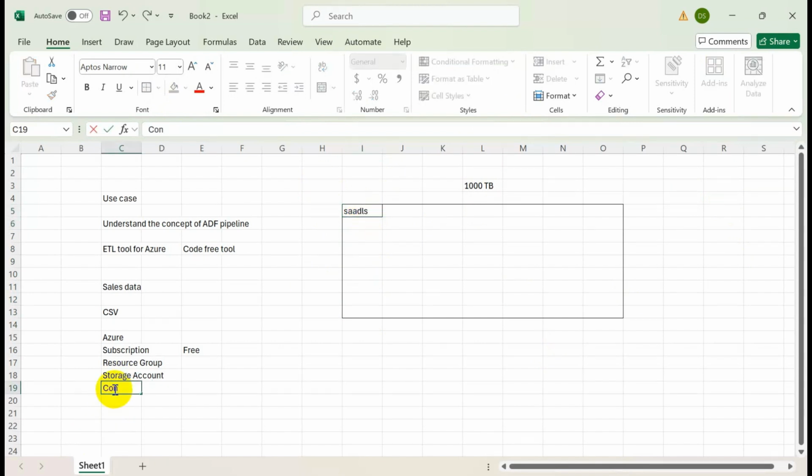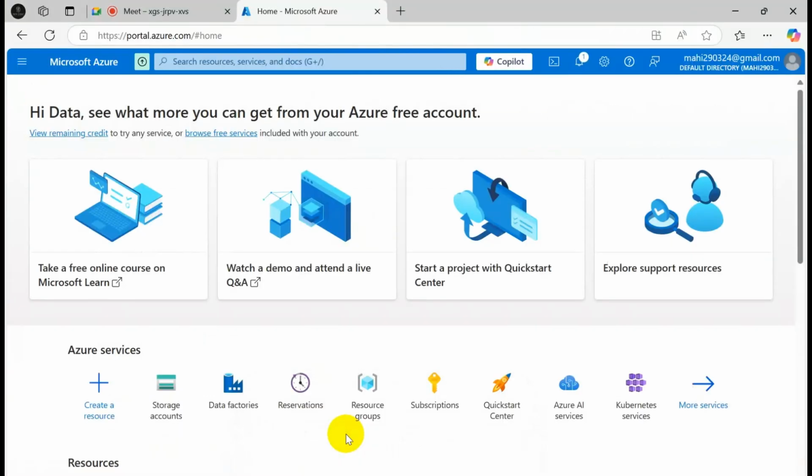Within this storage account we have created containers as well. What is the meaning of container? This partition is allocated to you because you created a storage account, but within this partition I can create multiple folders. For example, one container for input data and another container for output data. It is a simple folder, and we call this a container. Agreed? So this is what we have done so far.